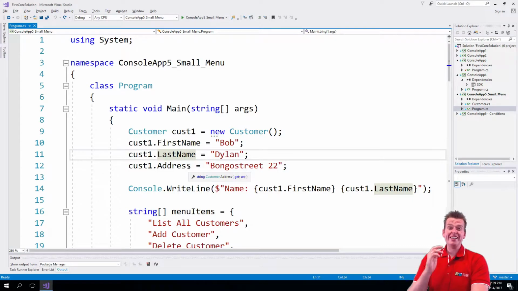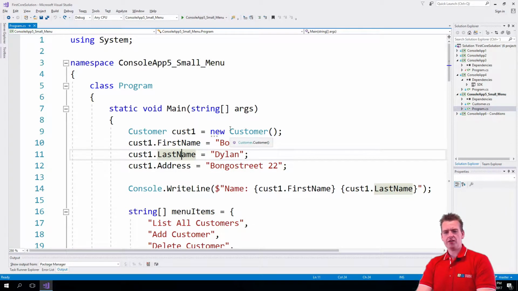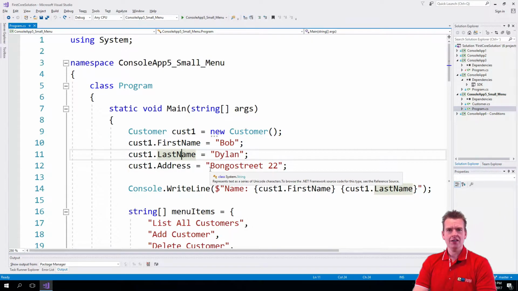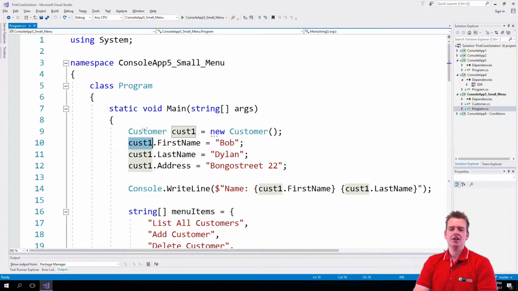Welcome back. So let's talk initialization of classes, and what I want to try and show you here is actually another way to do the exact same thing that we have right here, but instead of having the customer.firstname, customer.lastname, I want to cut out this reference back to the customer all the time, and just as I initialize the customer, I want to add all his properties right away. That's going to be very valuable as we start making loops soon.